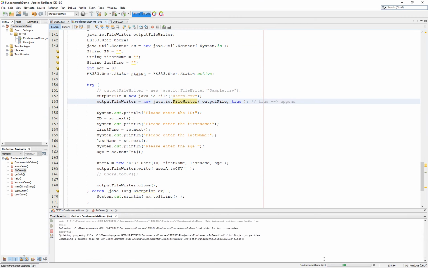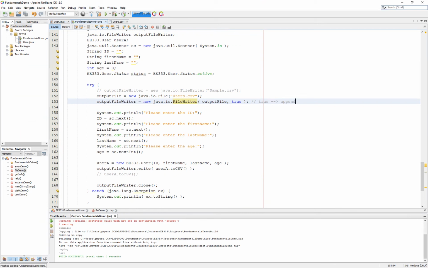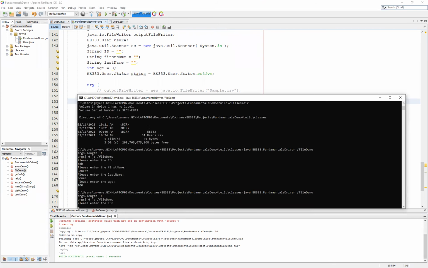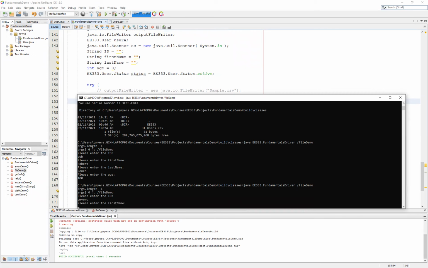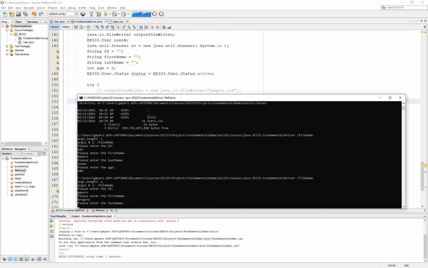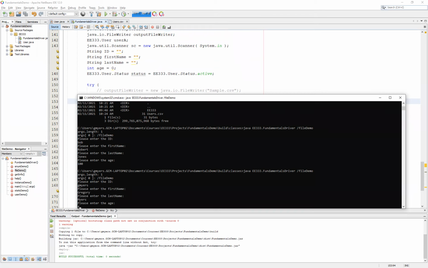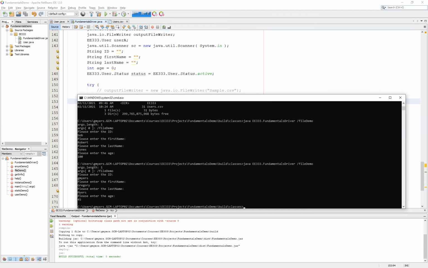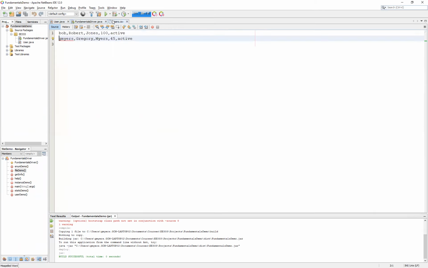And then we go ahead and build it one more time. And let's run it. And this time we're going to do my information one more time. And now when we look at our users.csv, you actually have 2 users in there. So now we see how we can append users into the file.